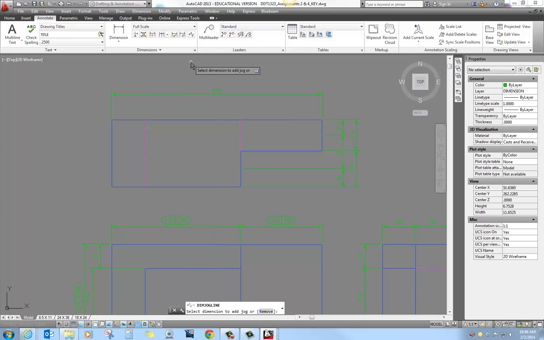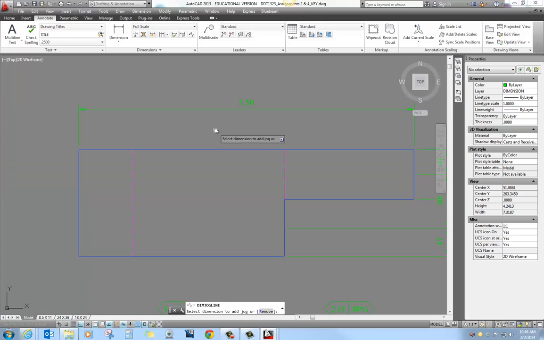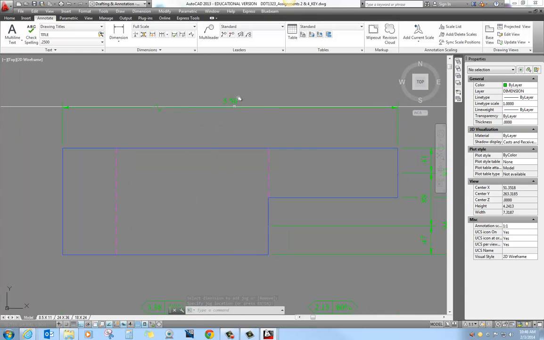So if I hit the jog line tool, it's very simple. Select the dimension I want to add it to. I'm going to add it to this one. Where do I want it? Let's say I just want it right here. Left click again. I got my jog line, and that's all it is. And it just lets me know that this dimension in reality is 5.5, but I may not be showing it exactly, or I shouldn't be showing it exactly 5.5 on my drawing. It's just letting you know that's what it should be. And that's how the jog works.